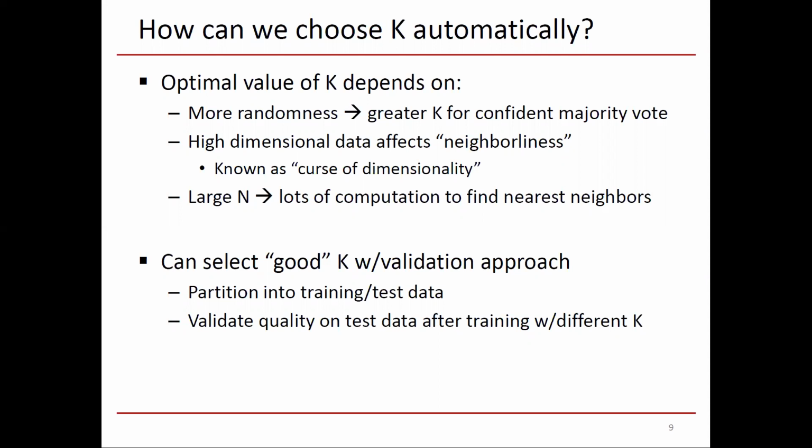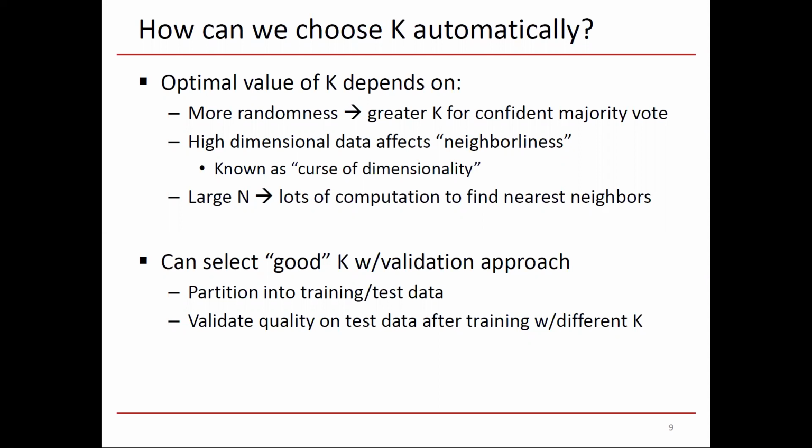Now, what if we have a high dimensional space? Here we had 2 dimensions, and in 2 dimensions, neighborliness is sort of well defined. But in high dimensions, the whole issue of neighborliness is sort of obscure. And this is known as the curse of dimensionality, and you may want to read about it. I made some notes in one of the supplements. Now, okay, so large noise, increase k. High dimensionality, well, that might be the equivalent of randomness.